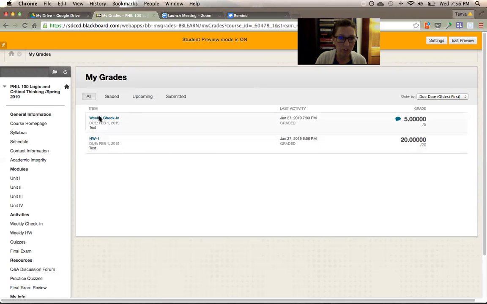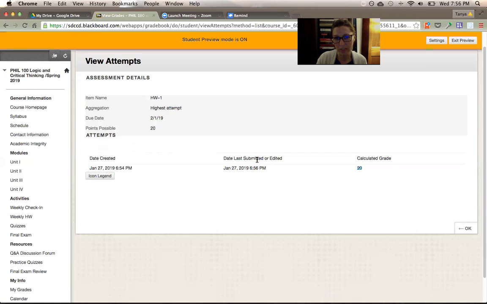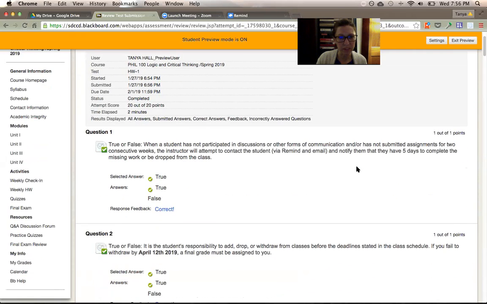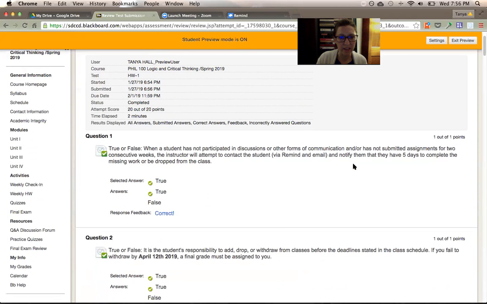If you go over to the name of the assignment, here in boldish blue again, we've got the names of the assignments. I'm going to click on homework 1. That brings you to information about homework 1. And then for some reason, the way to go back and look at it is to click on the score. That brings me to some of the solutions here. So you can go back and read the correct answers and the response feedback.